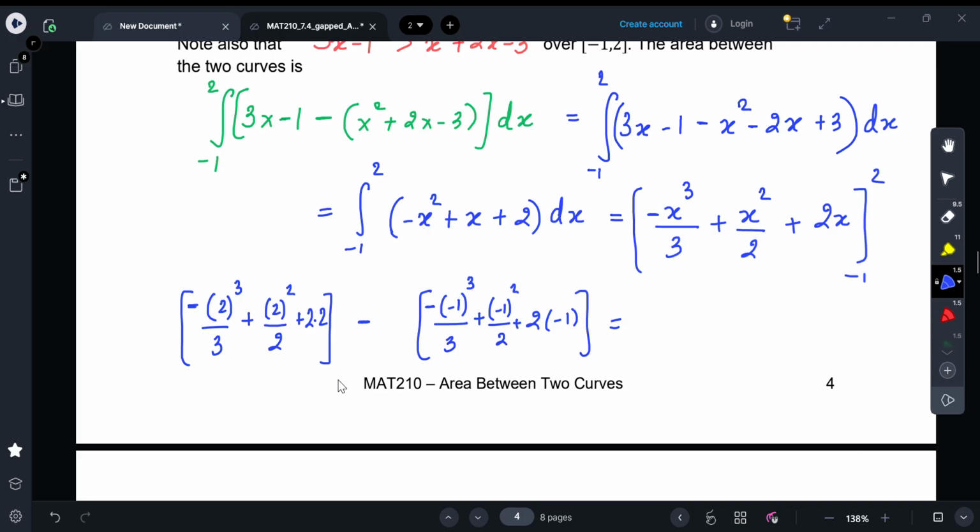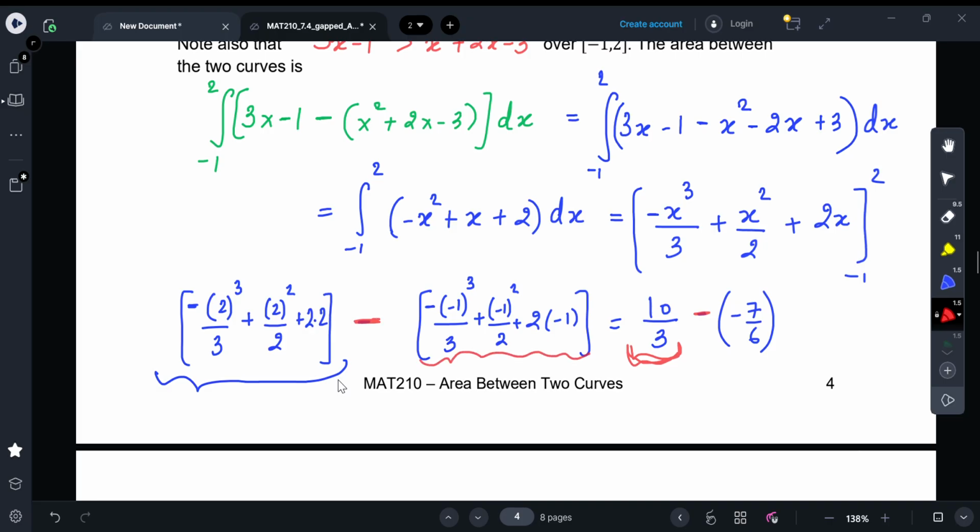And plug this in your calculator. Make sure you have all the parentheses, all the negatives carefully placed. Practice with your calculators. I cannot emphasize enough how important this is. Put parentheses everywhere. I recommend solving one bracket first separately in your calculator. Note down the value. As you can see, I've done the value here. Put a negative in the middle, right? And then solve the second bracket separately and copy it. And then put parentheses. It will avoid a lot of unnecessary errors that you could possibly make. This is the answer. 9/2 is the area.